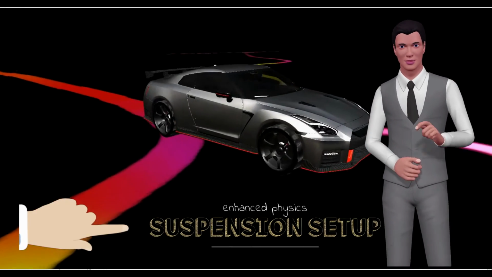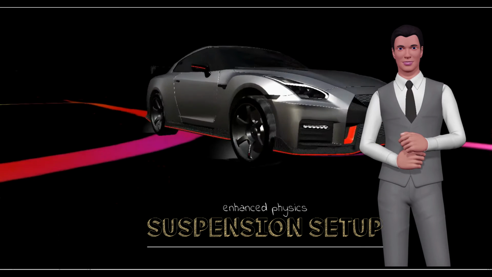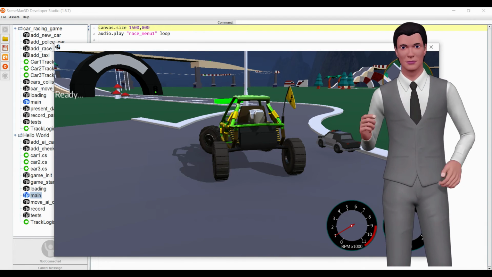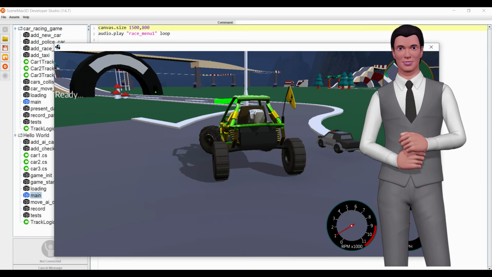The new wait for command allows waiting for a key press or any other generic Boolean expression before continuing to the next program commands. This gives you easier state management control in your games.